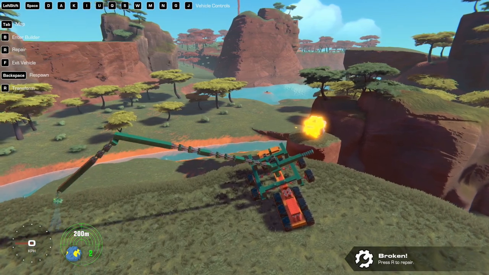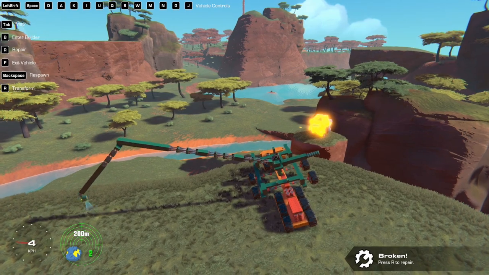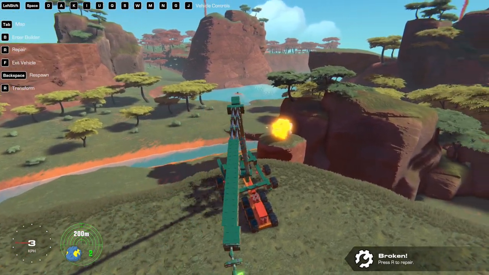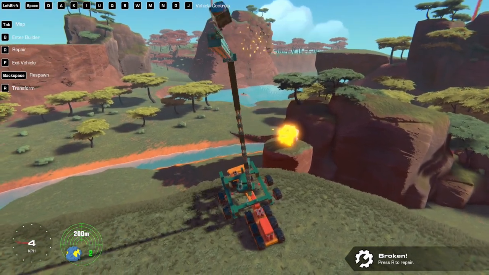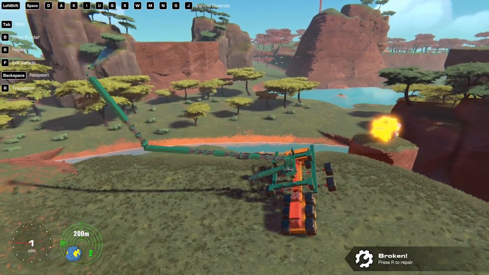I want to pull it back, but I'm afraid if I pull it back too much, it's going to just freak out. So let's see here. Okay, that's leaning forward. We're pulling back. We're pulling back. Oh, Jesus. The arm broke.